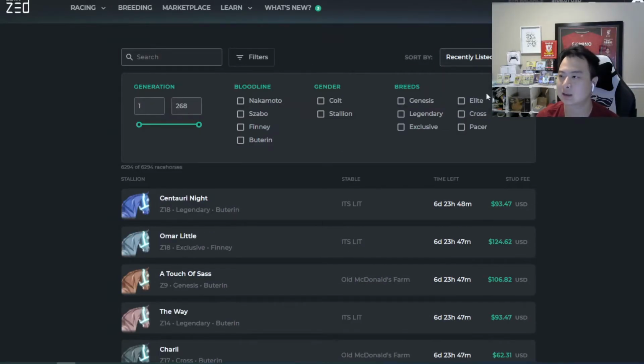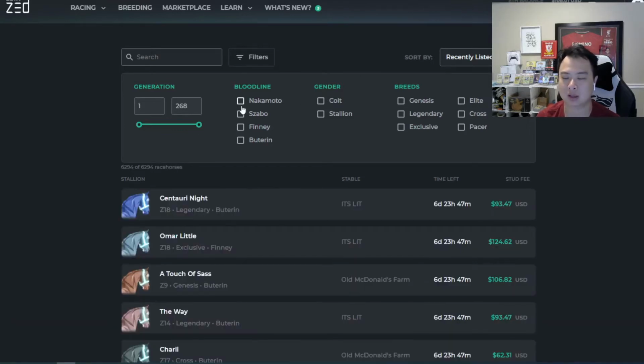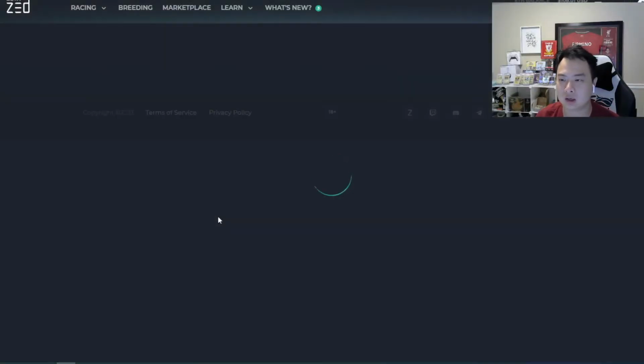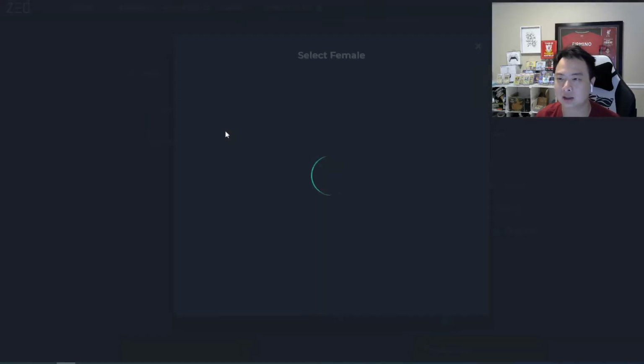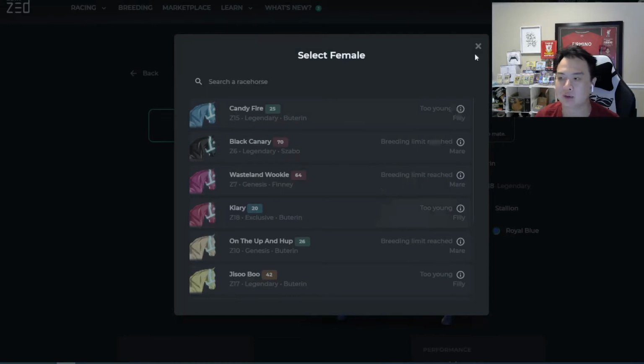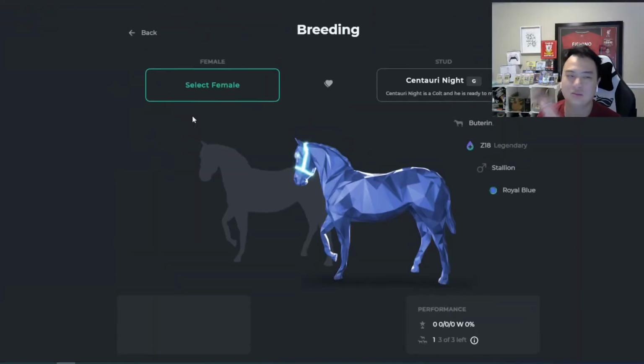So that is the filters. You can filter through breeds, filter through gender, filter through bloodlines, and filter through generations. So now we all know how to navigate this. For example, we go here, and then we like this guy. We click select mate, and you select female. I don't think I have any females available, but basically you click that, you click OK, you're good to go.